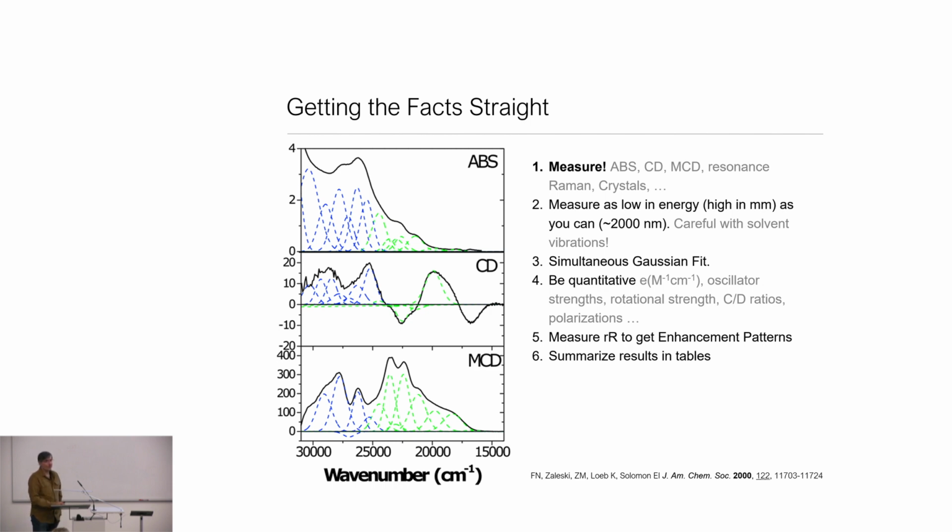And then you should perform a simultaneous Gaussian fit that fits all of these spectra simultaneously, where you keep the position of the Gaussian constant throughout all of the spectra, but the intensities can vary. And so whenever there is a shoulder or a peak here in any of these spectra, you're allowed to put another Gaussian, right? It may well be that the transition that gives rise to that shoulder here doesn't really prominently show up in the absorption, but you have clearly identified it in the CD, and then that's okay. And so that is essentially the job you have to do if you take it seriously, right?